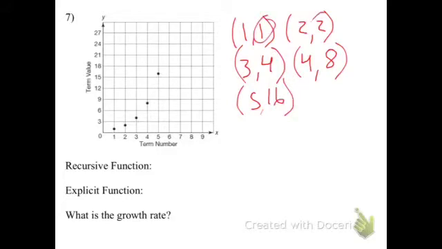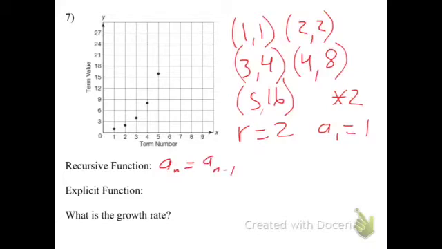So look at your y values here for your points. We got 1, 2, 4, 8, 16. Well, that's a pattern of times it by 2 every time. And since we're timesing it by 2 every time, we have a common ratio. It's a geometric sequence. Common ratio of 2. A sub 1 is going to be our start value, which is 1. We got the two pieces we need to write our functions.